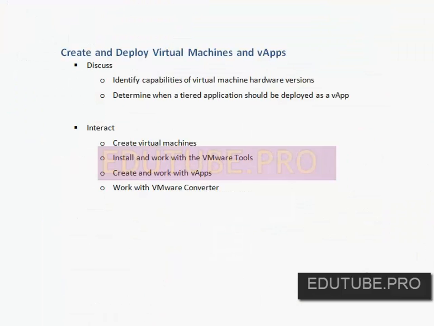This is the location where you'll want to make sure that those VMware tools are actually installed after you complete installing an actual client with an actual operating system. So I'll play a little bit more with VMware tools when we get to the next nugget, but be aware that VMware tools are one of those absolute requirements once you've completed installation, once you've created that VM and installed its operating system, to get that virtual machine functioning and interacting and communicating with the rest of the vCenter environment. So we talked about vApps, and then we spent a pretty good amount of time here also with VMware Converter.